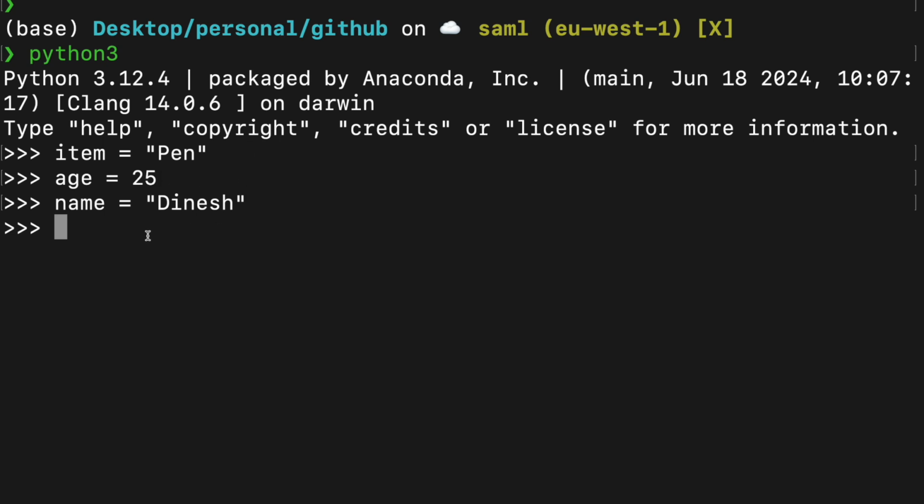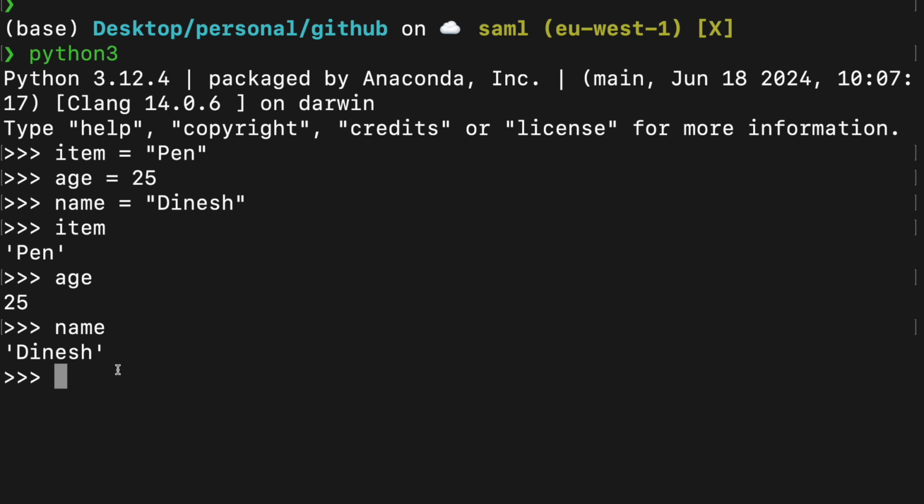So simple, right? For accessing a variable, you just call the variable. When you just say item, it will print the value inside item, which is pen. If you call age, it will print 25. If you call name, it's going to print Dinesh.